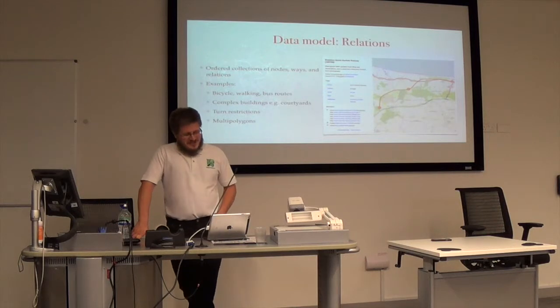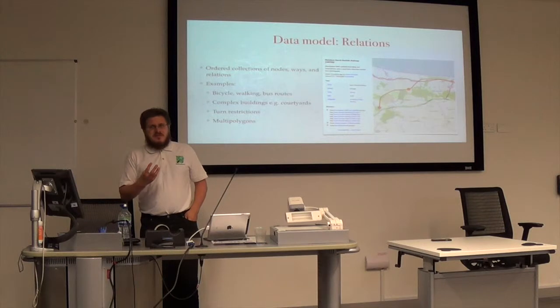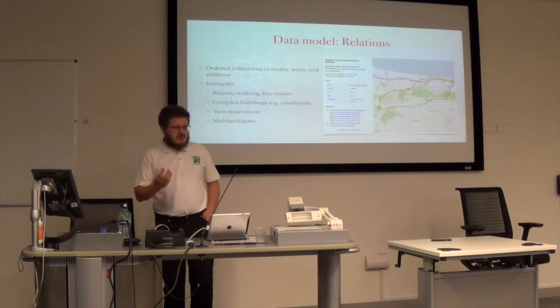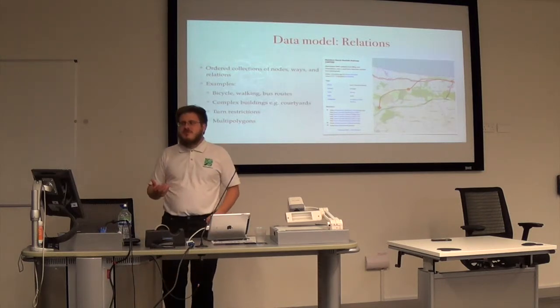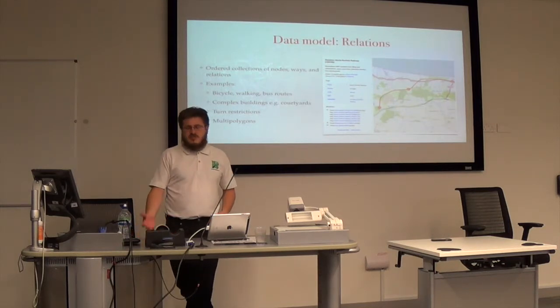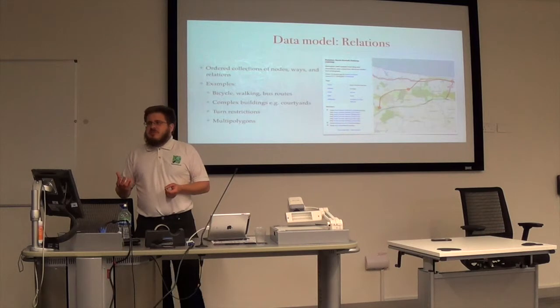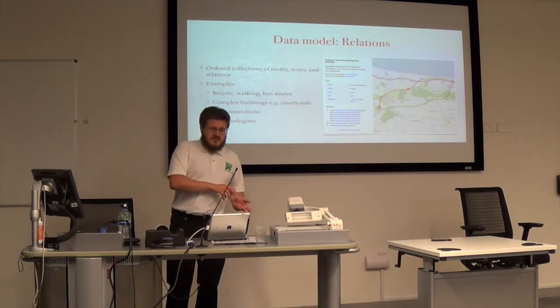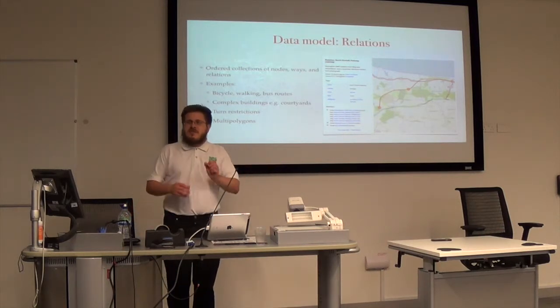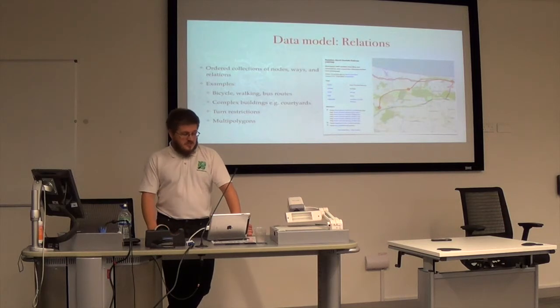But then we have relations, which link together, or they're an ordered list of nodes, ways, and relations. So they combine them together for things like routes, or to be able to say this is a whole road. For example, if it's a major road that runs down the country, you might want to put it in a relation, so you can pick it up a lot easier rather than having lots of different ways which are split up because of bridges or changes in speed limit and so on.